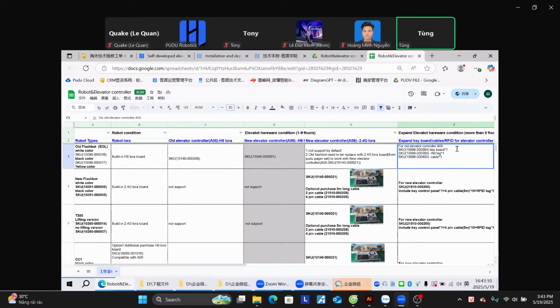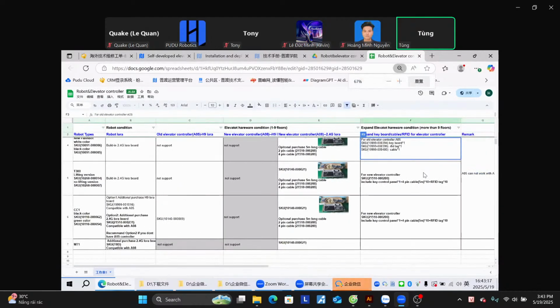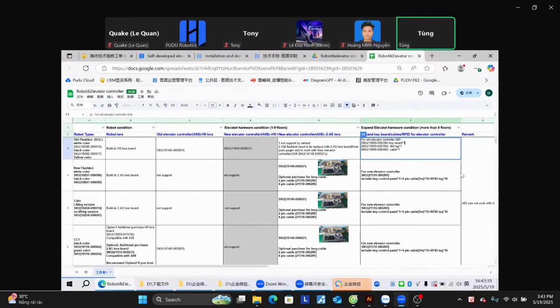So if we want to demo for the hospital with 10 floors, they want to use T300, CC1, and flashbot, what do we need to purchase? Again, T300.